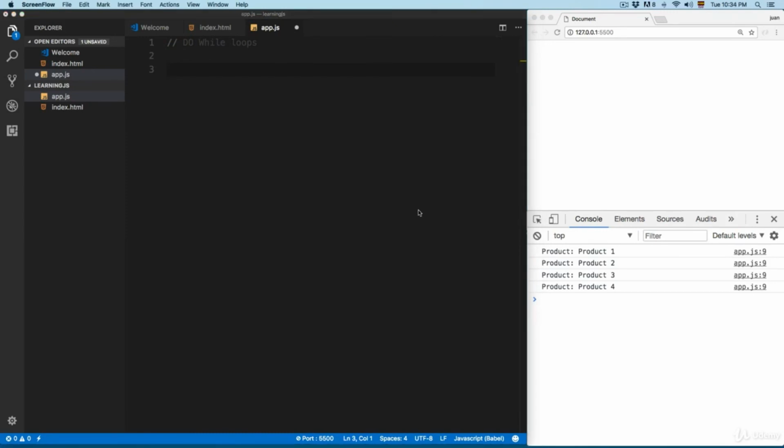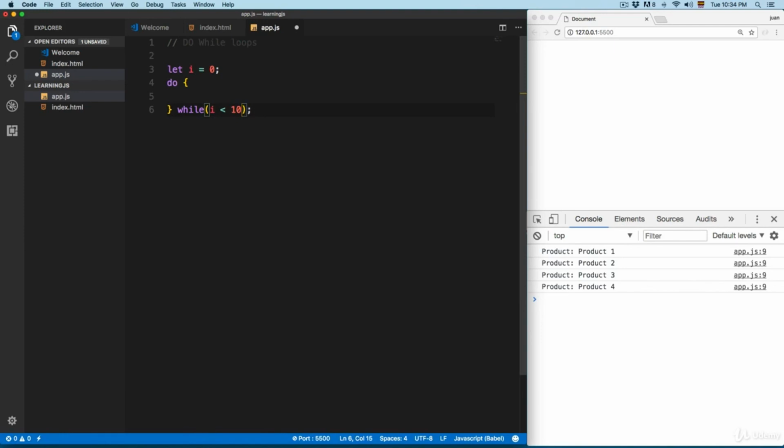The main difference between a while and do while loops is that the do while loop will run at least 1 time. It doesn't really matter if the condition is met or not, it will run at least 1 time. So we're gonna see this in action. We're gonna create the initial value, then we're gonna open the curly braces, and right after this closing curly brace, I'm going to add while. Here is where you write the condition.